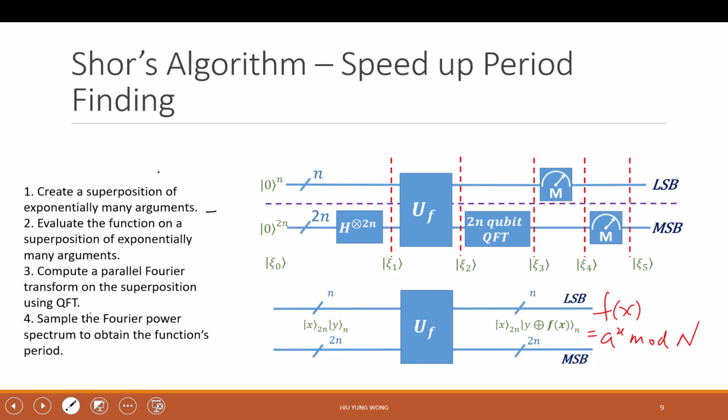We find f of 0 and f of 1, right? But we don't know what f of 0 and f of 1 are. It just tells us whether it's balanced or constant, but I still don't know what f of 0 and f of 1 are. It is the same here. It only tells me the period. I still don't know what f of 1, f of 2, f of 3, f of 4 are.